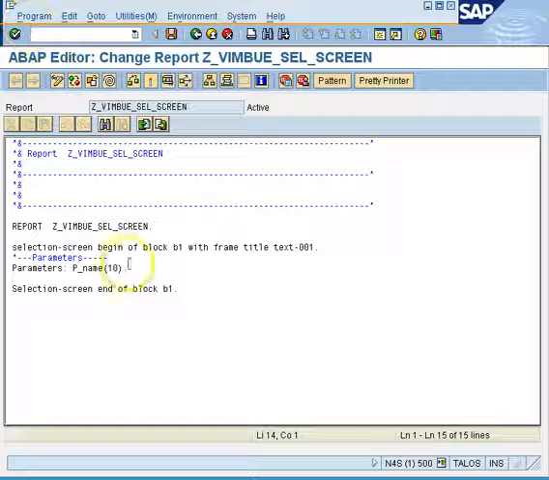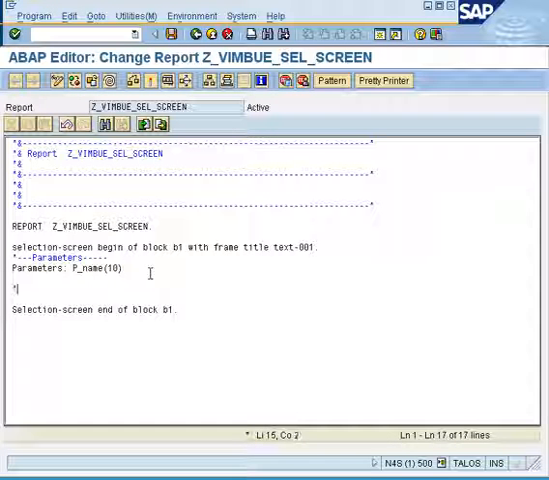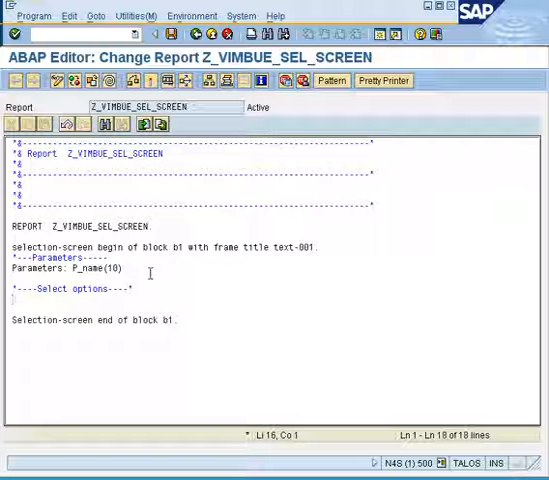Now let's play more with the ranges. For ranges in SAP, you have SELECT-OPTIONS as the keyword, and a range is always for one particular field. So when you create a range with from and to, it is not two fields, it's actually for one field. So a select option is always created for an existing field.